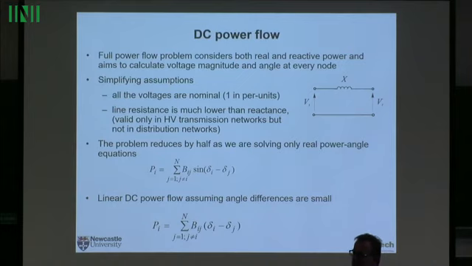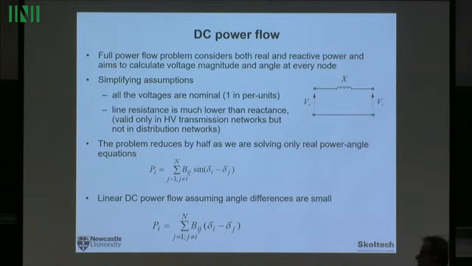Engineers would be most happy if we can reduce the number of assumptions from 3 to 2, and still do the same. That's what I'm saying. If you can keep it, it's still half of the original problem, it's still simplified, but at least you have a sine function. Can I make 2.5 assumptions by having delta i minus delta j to the power 3? Well, yeah, of course. There are some models where you do the Taylor expansion and have additional terms. So you replace the sine function by the quadratic function. Yeah, you can do it, of course.